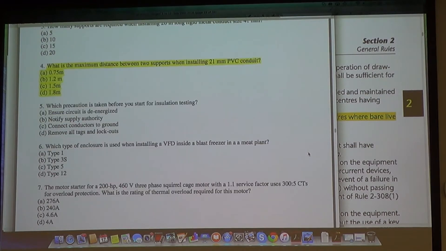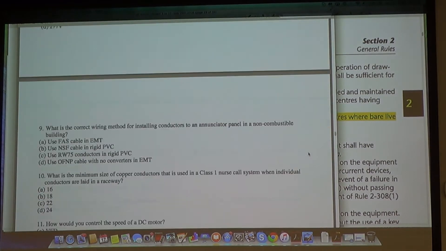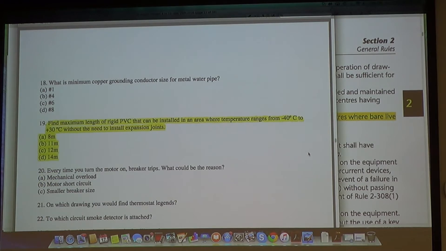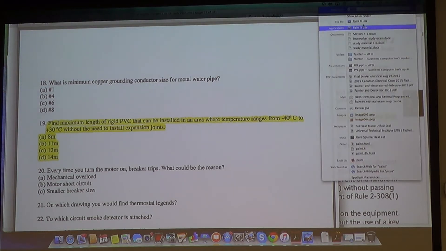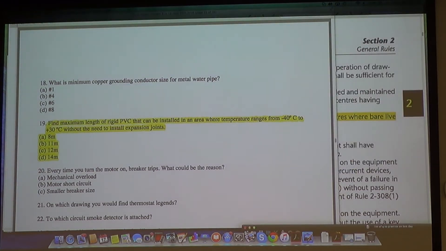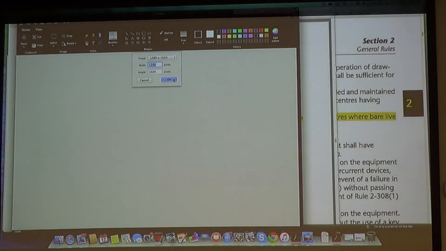Farid, next question for you. After question 5, next question after this is 19. Number 19. I am installing a rigid PVC conduit in an area from minus 40 to plus 30 degree C ambient. I don't want to install an expansion joint. What shall be the maximum length of this rigid PVC that I can install without the use of an expansion joint? 12 meters. How did you do this question? I'm going to do it on the board guys. You are going to help me do this. Question 19, Exam 11.